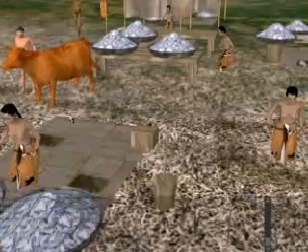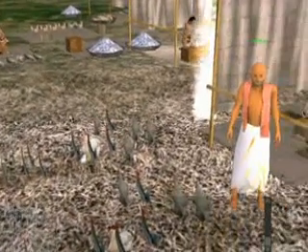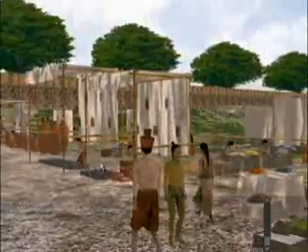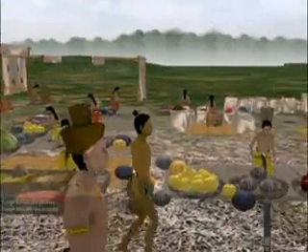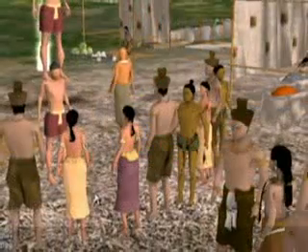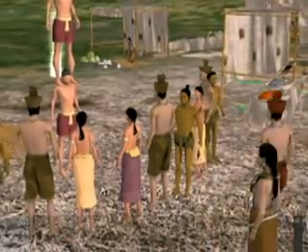The market starts running as early as 6 o'clock in the morning. It has all kinds of products as well as entertainment. You can find all sorts of crops, vegetables, poultry, domestic animals, and prepared food here. You can also find nice garments and dyes in the market. If you are not in a hurry, spend some time for the acrobat show as the morning entertainment.